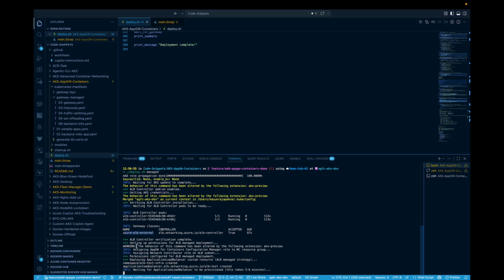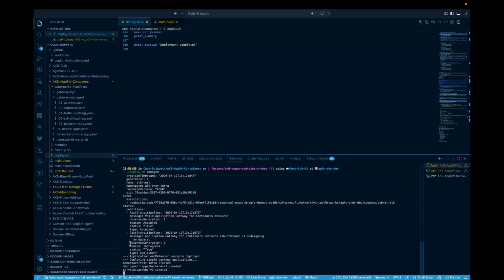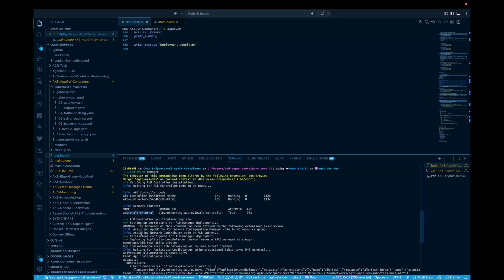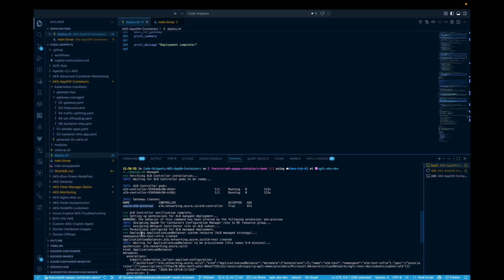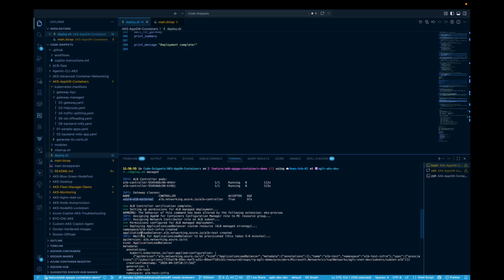And then after that you can see that it is going to create the permissions, right? Assign the permissions for the resource group and the subnets, right? Then it will deploy the custom resource for application load balancer for containers resource creation.